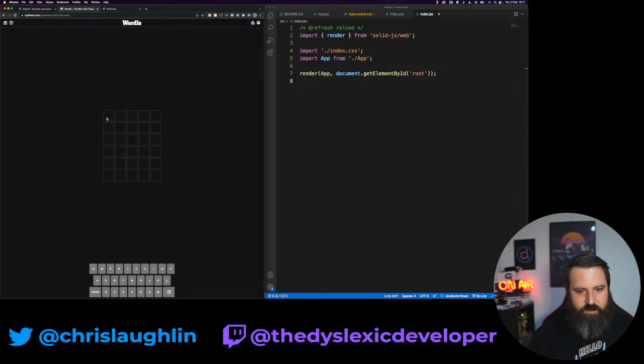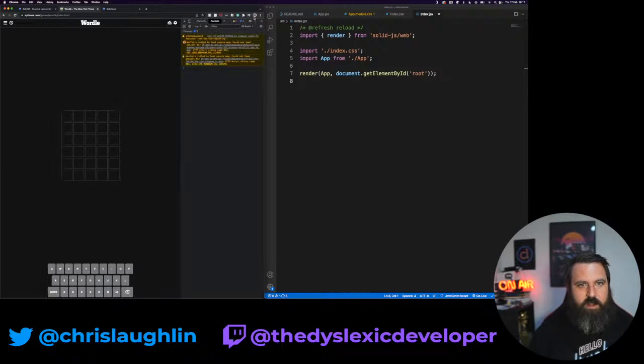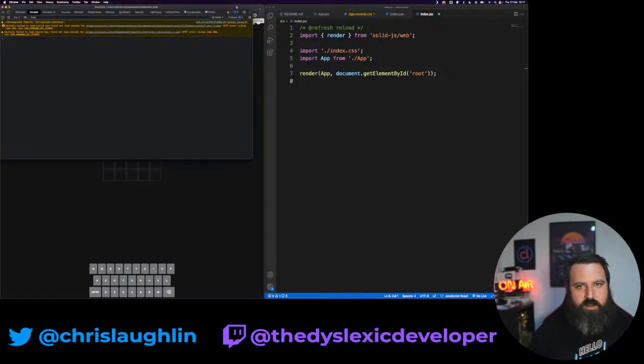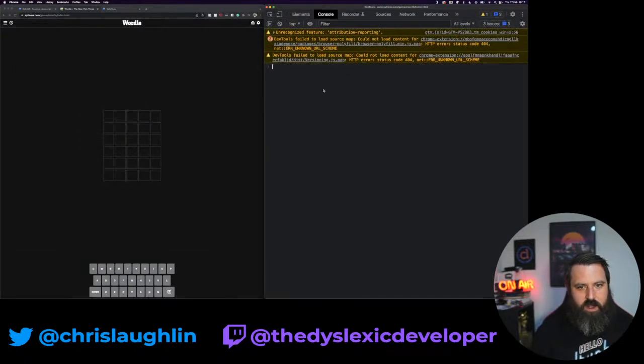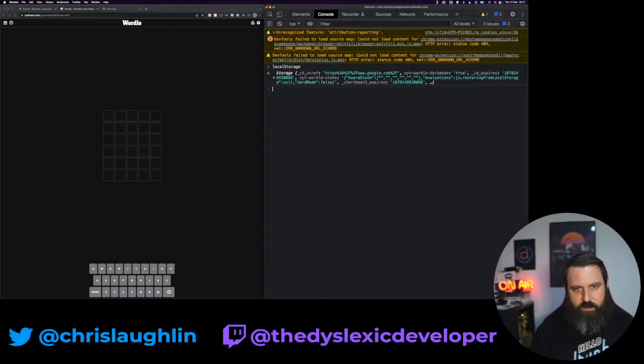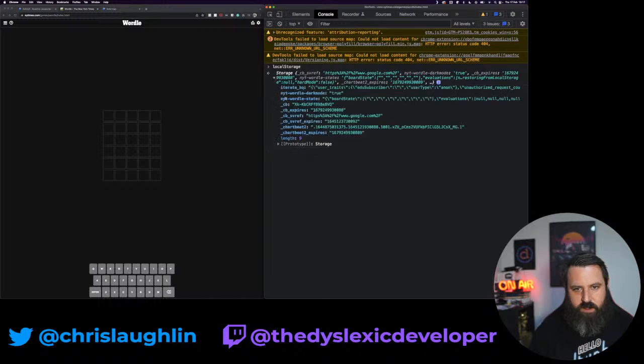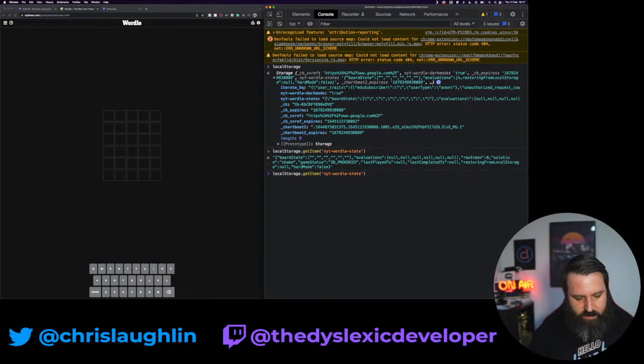I don't know what the Wordle of the day is, but I'm a developer, so I can figure that out for myself. So let's drag our dev tools over here, zoom in, and do localStorage.getItem. What is our storage? I'm looking for Wordle state. If you're dyslexic like me and you're terrible at Wordle, this is a perfect way to always win and get it on the first try. So we grab this, and we can see we have our string.